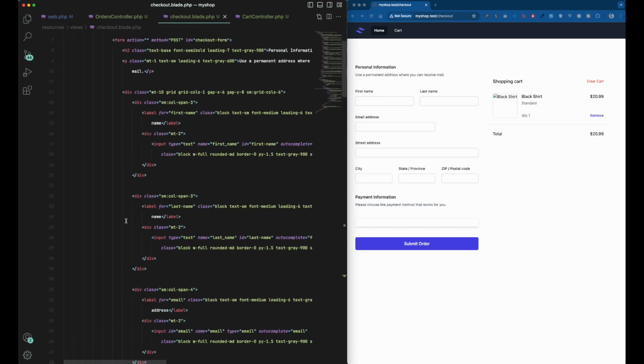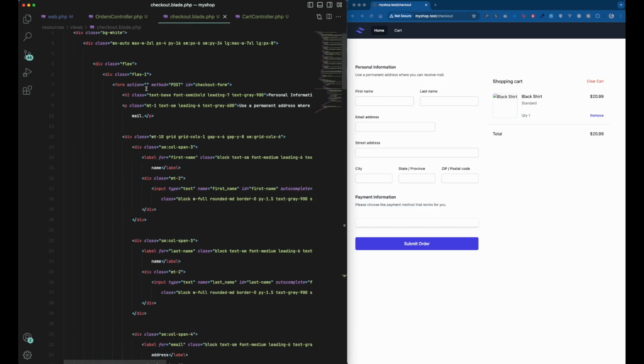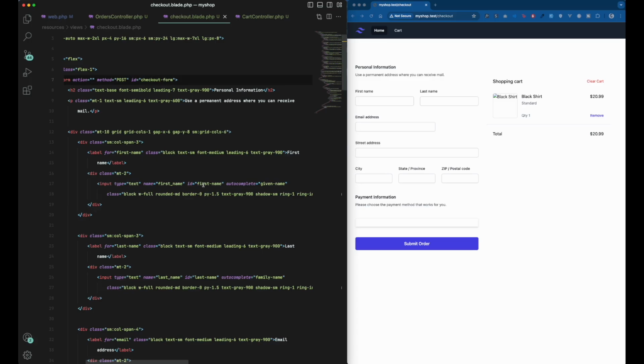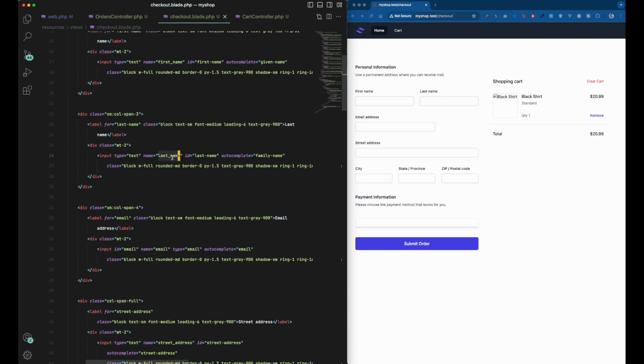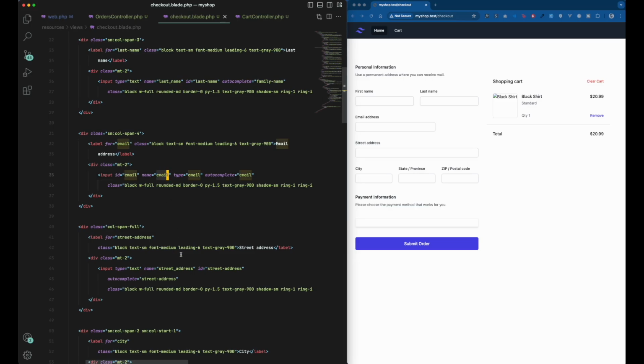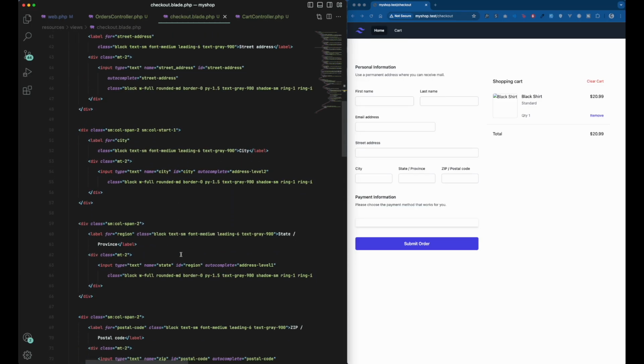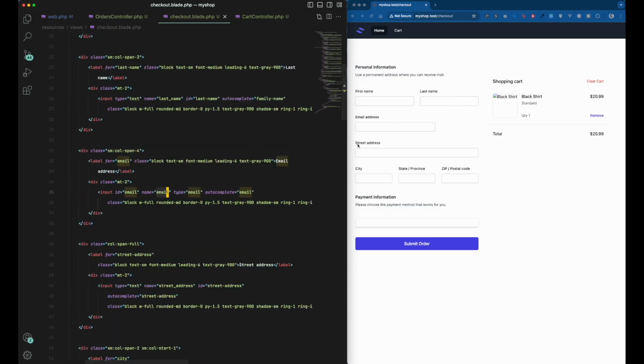So when the form is submitted, each of them has a name of whatever column they represent in the orders table. So it's first name, last name, email, street address, city, state, and zip.